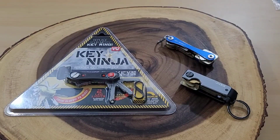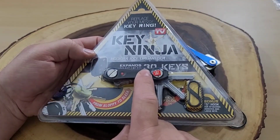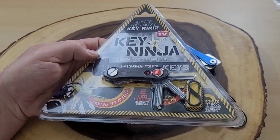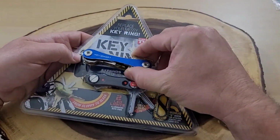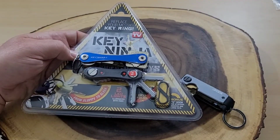This one's called the Key Ninja, and of course this one is the least expensive. This was around $8. Something cool with the Key Ninja is it actually has a little button that you can click and it turns on a little LED light. Of course, mine doesn't work, so I must have to replace the batteries, but I'm excited to see what that looks like. I am a little worried. This says it holds up to 30 keys, but notice how it's not near as long as the KeySmart.